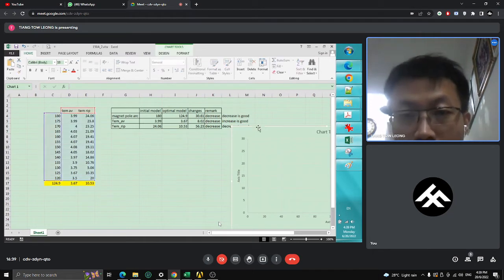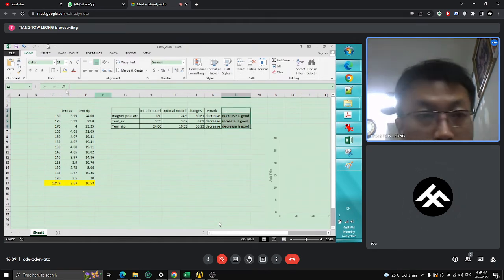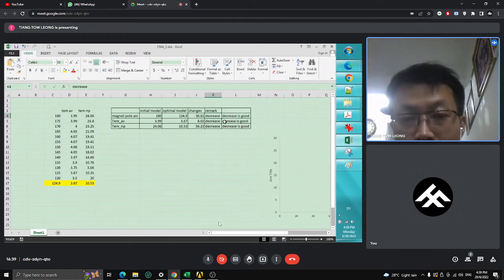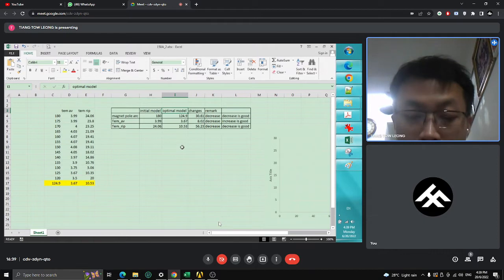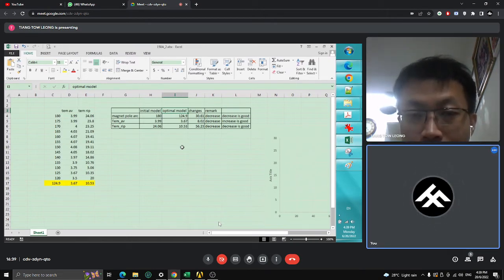Okay. Let me explain to you why we want to do this. I just want to let you know first. Decreasing in magnet co-arc is good, which means we can use less magnet material in the motor to build the motor to get the optimum model. Can you understand? When the magnet usage is lower, the cost is lower. Wastage of permanent magnet will be little, so the cost is lower. Okay? Can you understand?